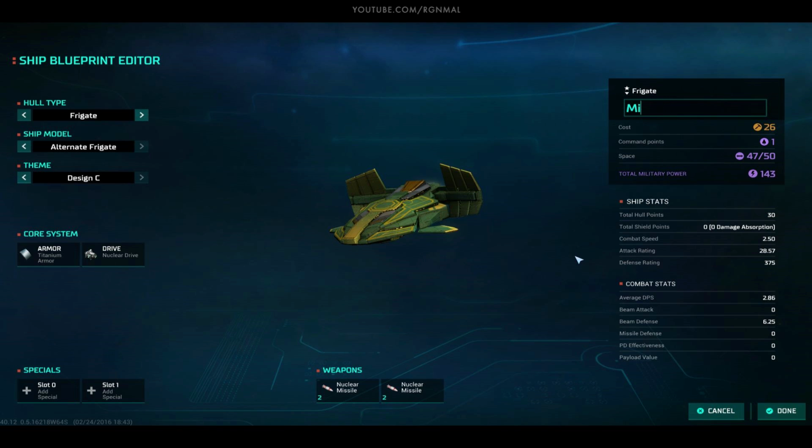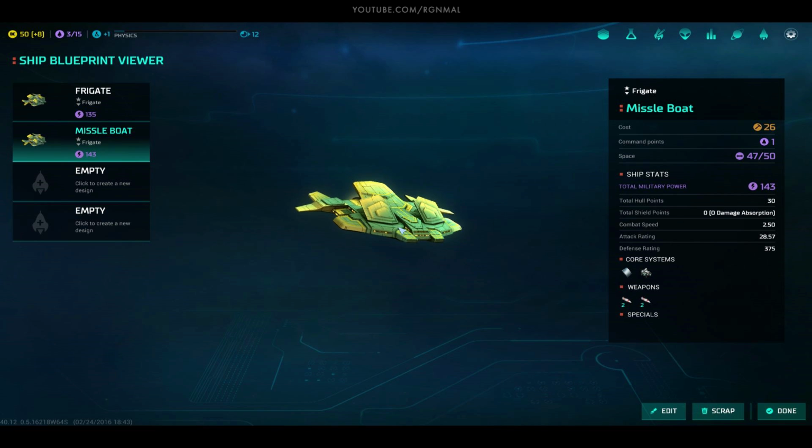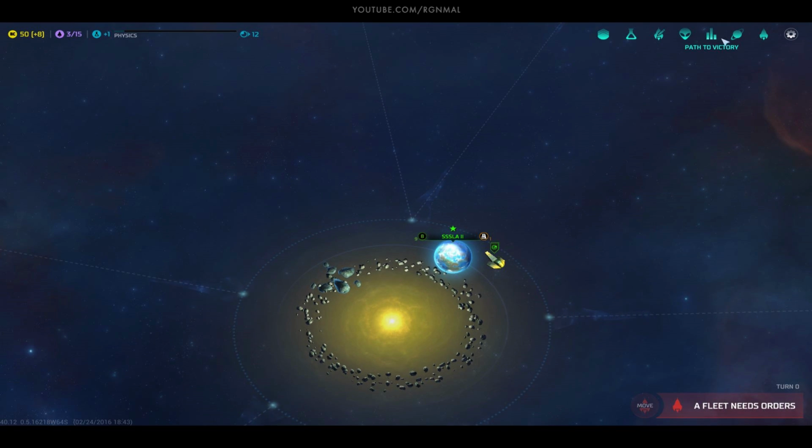This is supposed to be the missile boat. I already gave it that name, but whatever. Here we go. Done. Okay, so the frigate is 135. Our missile boat is 143 military power, and those missiles fire from way long range, and they're more accurate. So unless they get shot down or jammed, which is unlikely at the beginning of the game, this is a potent little ship that doesn't cost us very much. Okay, so that's how you do ships.